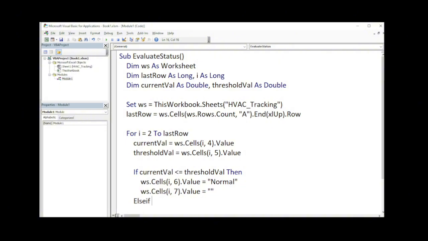Else if current val, the current value is less than or equal to threshold. Okay, threshold value.